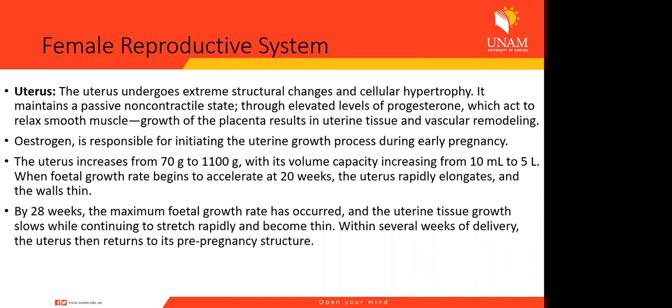Due to the elevated levels of progesterone, it maintains a passive, non-contractile state until the time of delivery. And progesterone also aids the growth of the placenta and a lot of vascular remodeling that takes place between the mother and the child through the placenta. Note that estrogen is the hormone that's responsible for initiating the initial growth process of the uterus during early pregnancy.